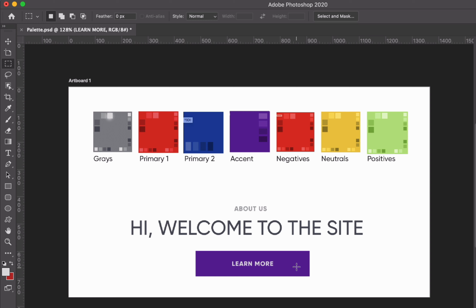Maybe this purple's a little too much. Maybe it sticks out a little bit much. Well, instead of going and looking for a different purple, we can just draw from this right here, and then we can fill it in. And maybe that's what we want. So that's exactly how you can pick a color.